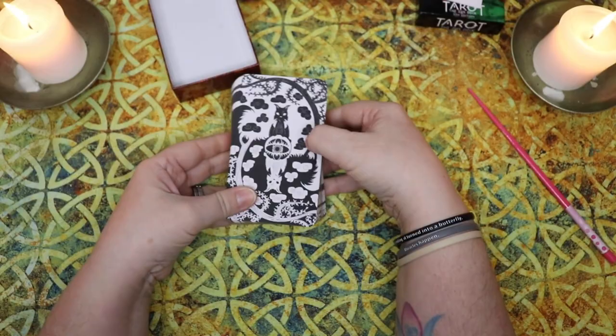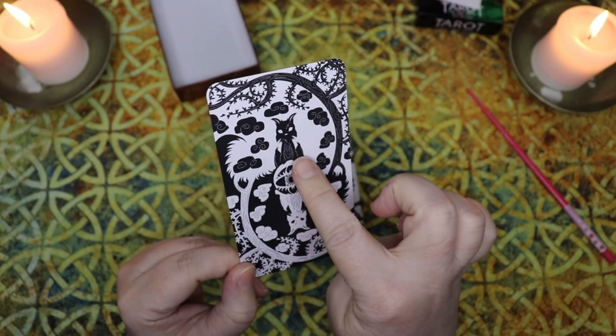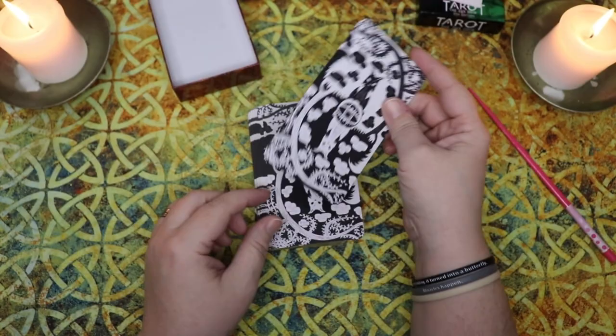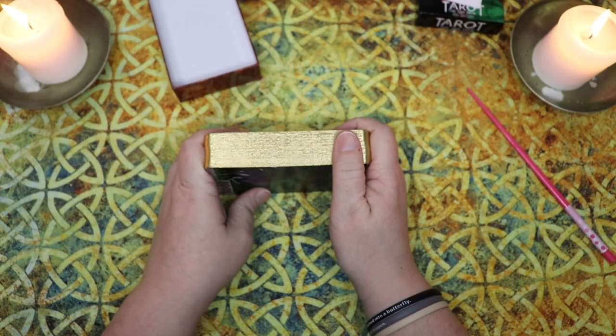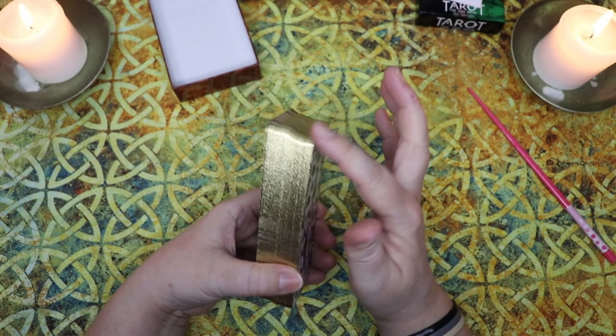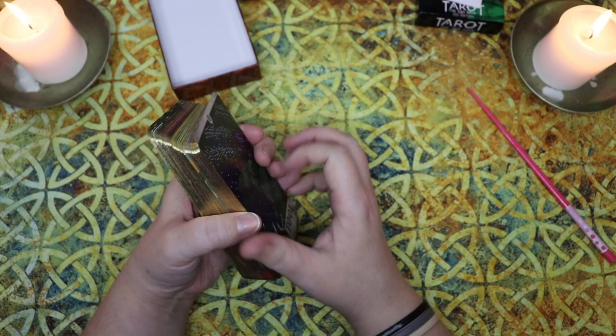Something else that changes with the editions is the style of the backs. In this fifth edition, you have this sort of feline-type character in a silhouette style image, and if reversed, you have this almost negative-style image like a photograph — so you can see reversals in the cards if you shuffle them in. I don't typically work with reversals with this deck. It is gilded in a glittery gilding, and when I first got it, it shed a bunch. But after working with it, the shedding stopped and it's actually really pretty once it's worn a bit. I was not a fan of this gilding when I first got it, but it's held up surprisingly well.